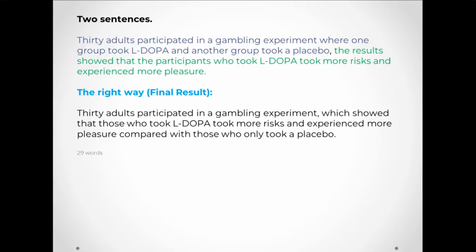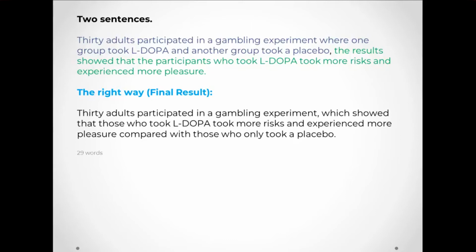If you all can still see my screen, and it's also in the material, the final result, the right way to summarize it, was in the way that I'm going to read right now. 30 adults participated in a gambling experiment which showed that those who took L-DOPA took more risk and experienced more pleasure compared with those who only took a placebo.